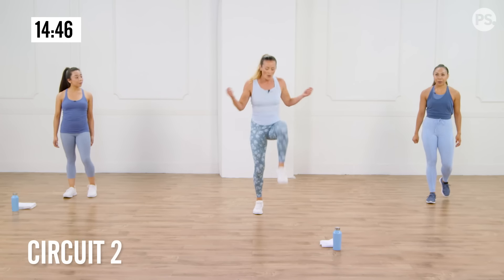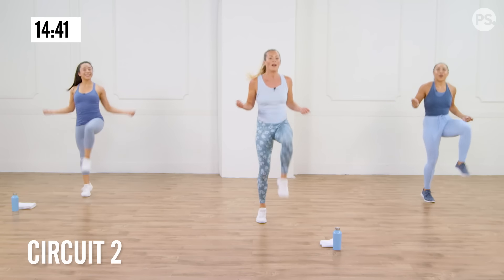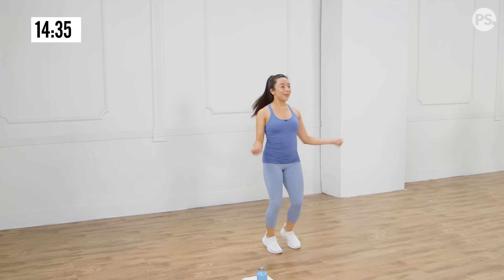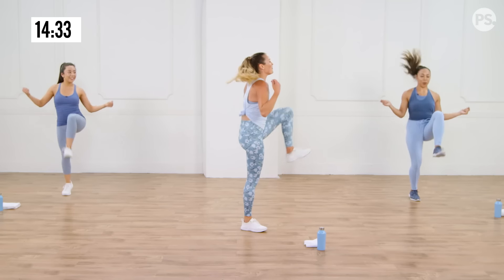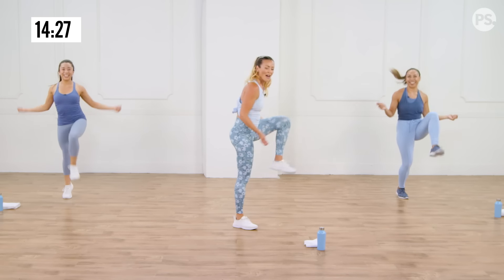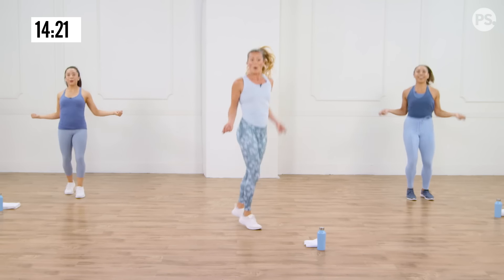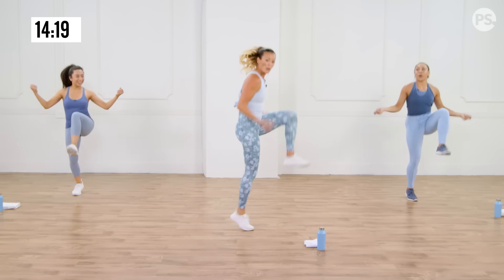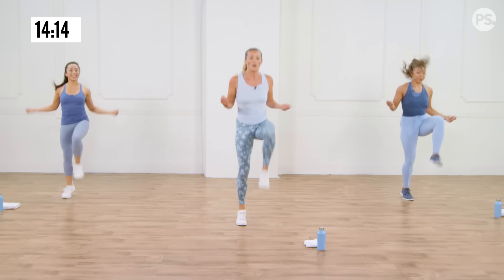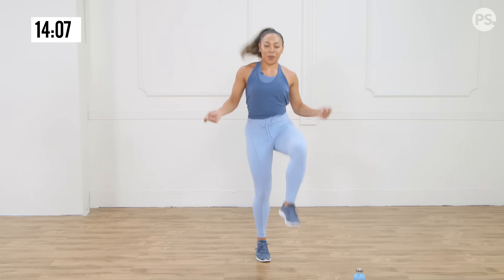We're going to go into a little skip with the jump rope in hand, driving that knee up. Look at Ellie — she's not leaving the floor, but she's on the ball of the foot. A lot of people modify flat-footed as if they have no calf muscle. If you have a calf injury, do not do this move at all. But you can add a little skip, get off the ball of the foot, be more explosive — that's getting to the next level. Work to where you feel comfortable, where you can thrive. That way you don't get injured, you just get better.